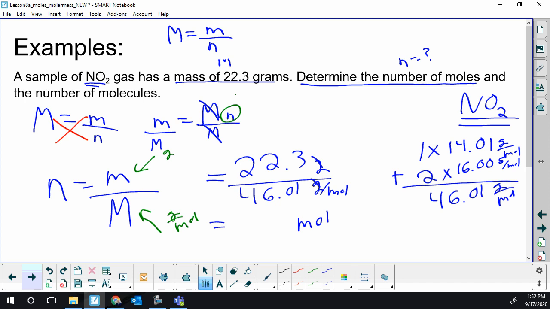And it's going to be 0.4. Now that's one of those front zeros that doesn't matter. I've got 3 measured digits on the top. I've got 4 on the bottom, so I want to keep 3 measured digits. 4, 8, and then I round it to 5. A little under half a mole is in 22.3 grams.